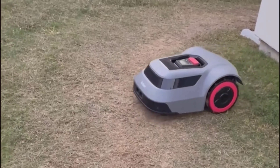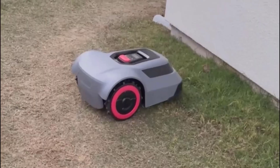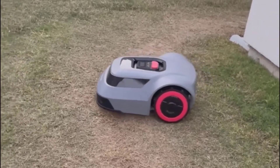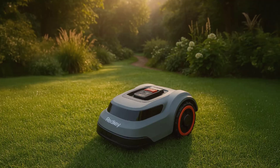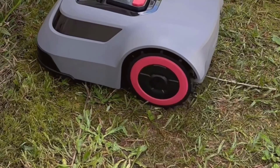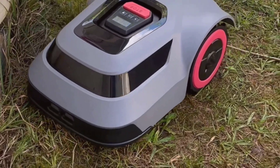I was worried that laying the wire would be a nightmare, but the instructions are straightforward and there's a quick start guide. Still, it's a bit hands-on — you need to make sure the wire's down securely, especially if you have dogs or curious kids in the neighborhood. What surprised me most was how the MGC-500 handles various kinds of yards. I have some pretty tough, uneven ground, and where my old mower would get stuck or leave patches, this thing actually covers almost everything.